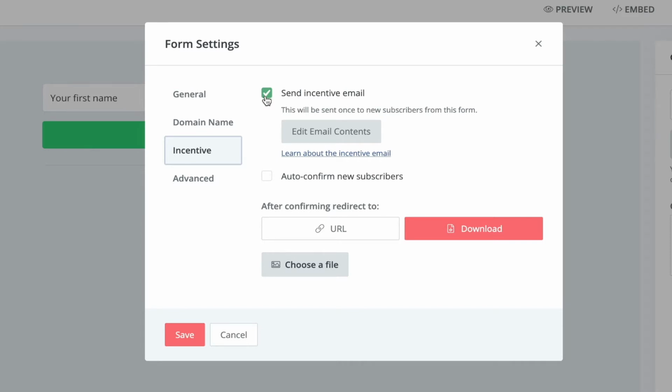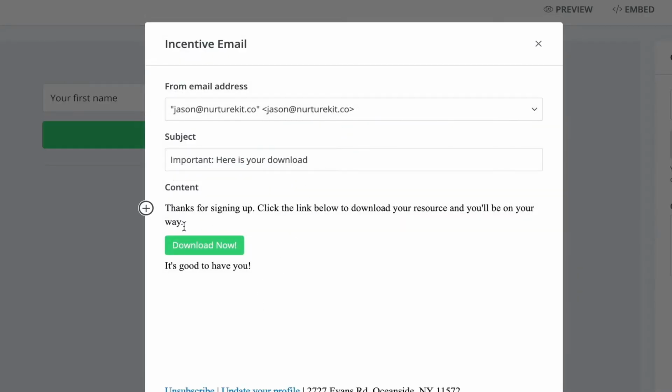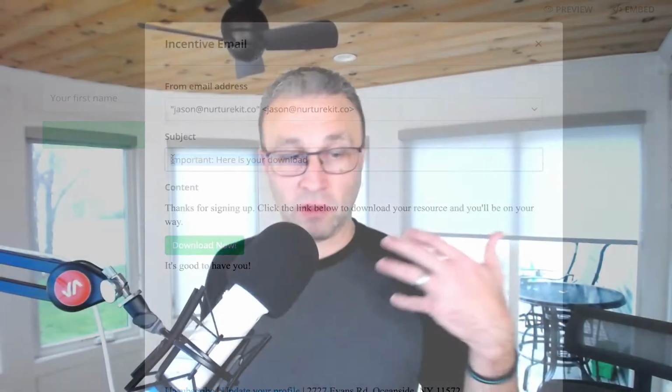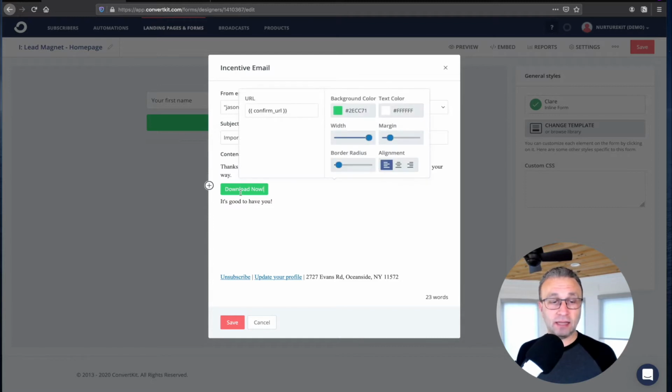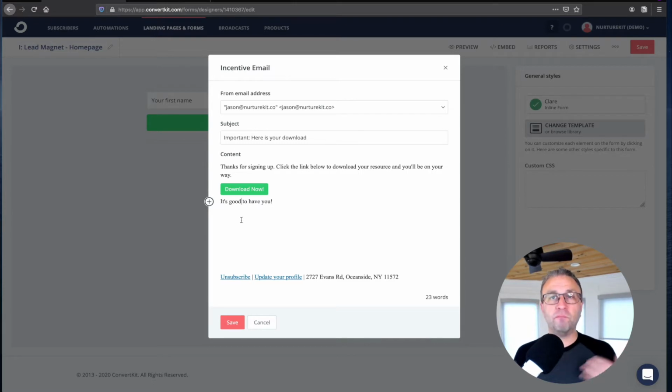This is what is going to ensure the quality of the email on your list. What's nice is that you can customize this email however you see fit. I would certainly think about your subject line because you want people to open the email. And then you want to make the content here as enticing as possible because when they actually click on this button, they're getting not only delivered the freebie, but they're also going to be included as a verified person on your email list. So that's the biggest thing that really matters as far as saving some steps in your opt-in process.